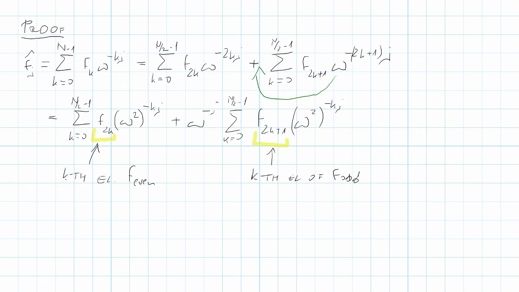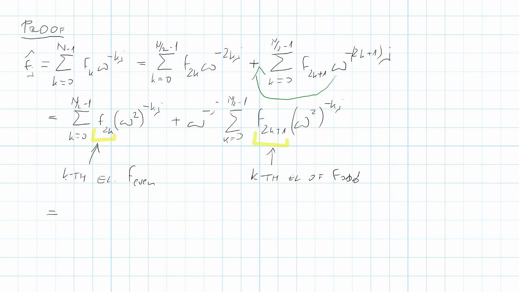The length of f even and f odd is half of the length of f, so the corresponding omega is the primitive root of unity of degree half of n, so this is omega square. So this omega square which appears here is the primitive root of unity corresponding to the sequences half shorter. So this is exactly what we have in our case.